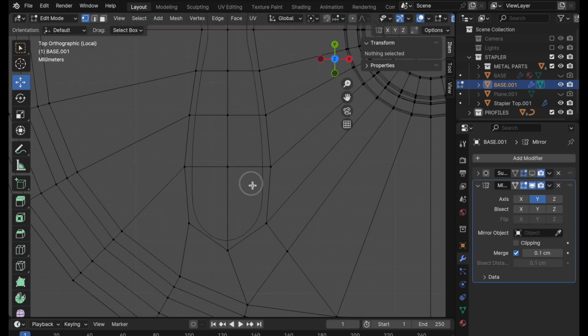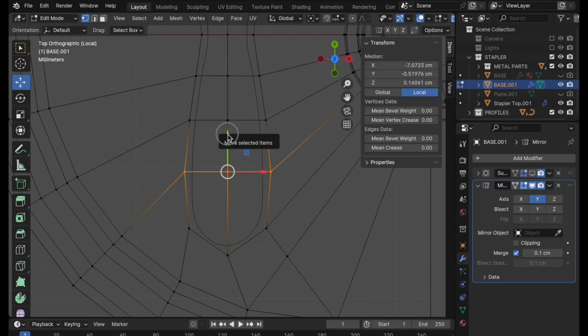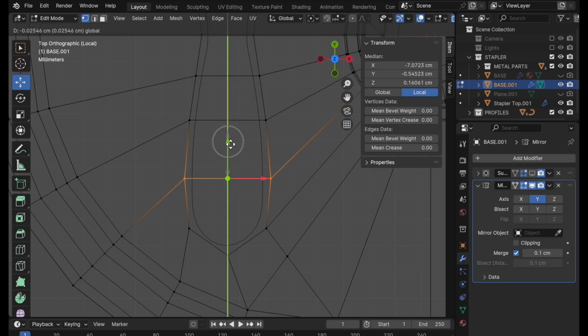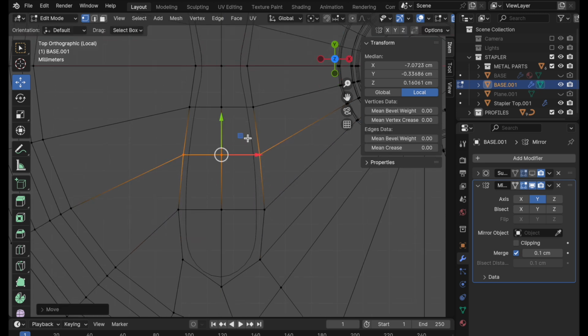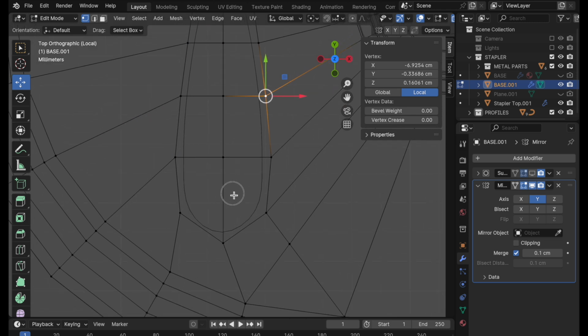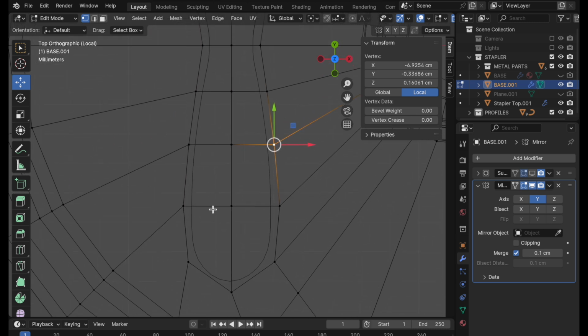Now, in fact, I'm going to take this and move this in just a little bit like that, just to distribute these a little better. Okay, now we want to create a loop here and here because we need to create geometry that we can indent a little bit. If we press Command R, you can see that the geometry is going to flow outside of that region, and we don't want that to happen.